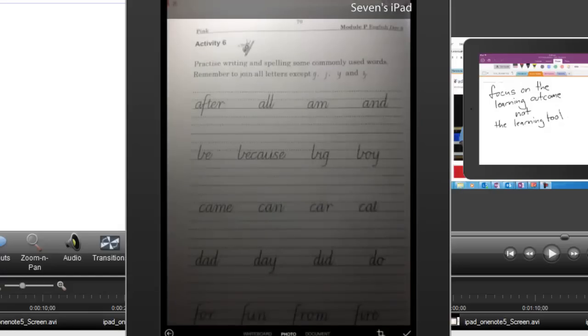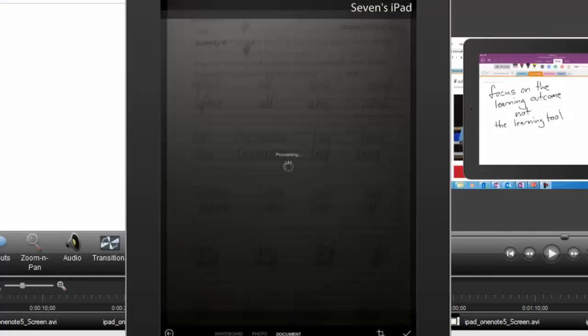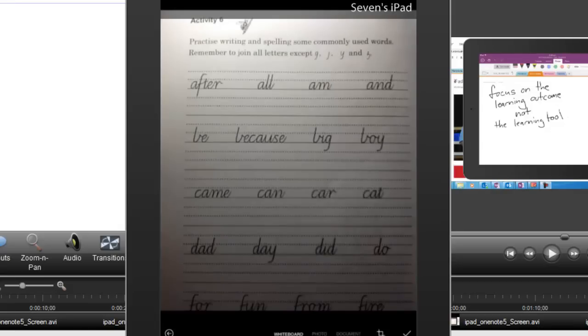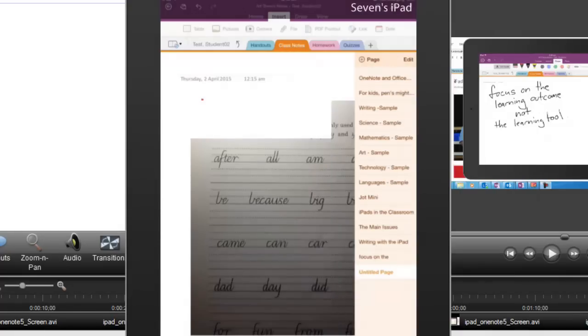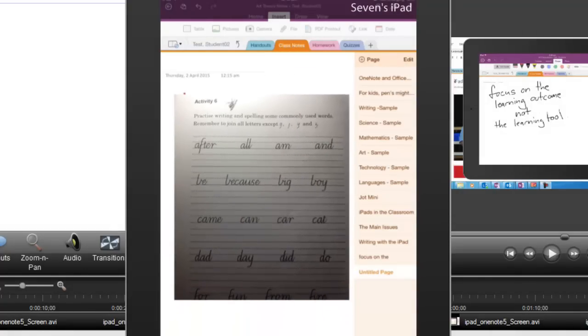So I've just taken a picture of that document there, and we have the choice of converting that to document or a whiteboard. Not much difference there because I'm in low light at the moment, but if a student wanted to take photographs of the whiteboard, it actually clears up that image a little bit. So we'll bring that one in. So here we have that document on that page, and then it's ready for writing over.